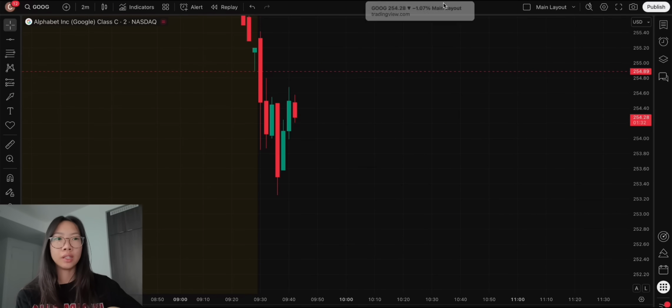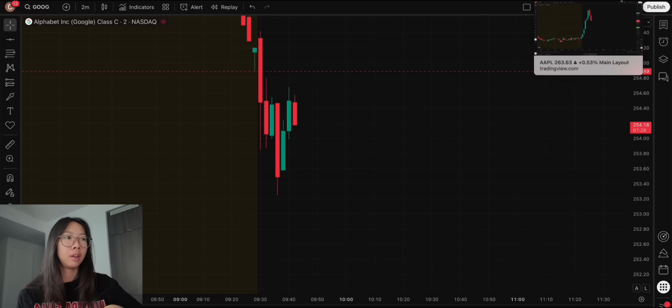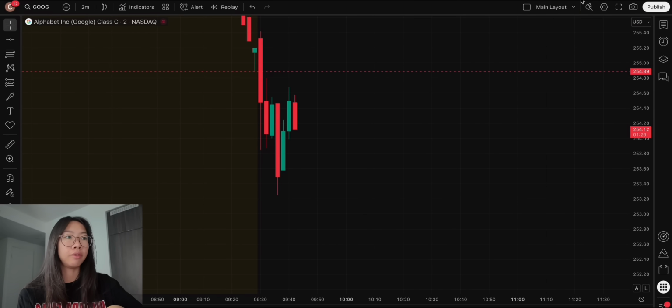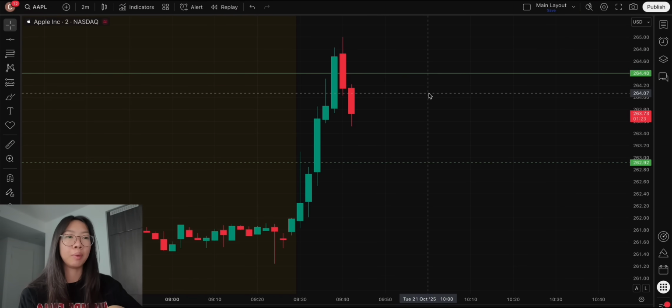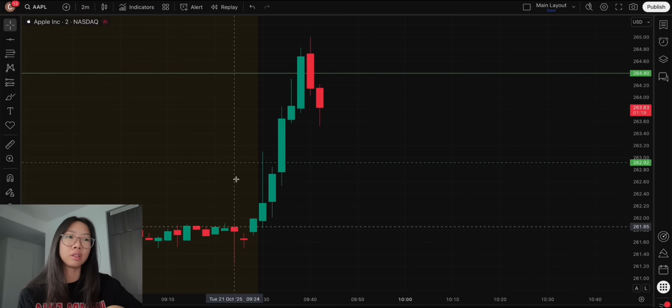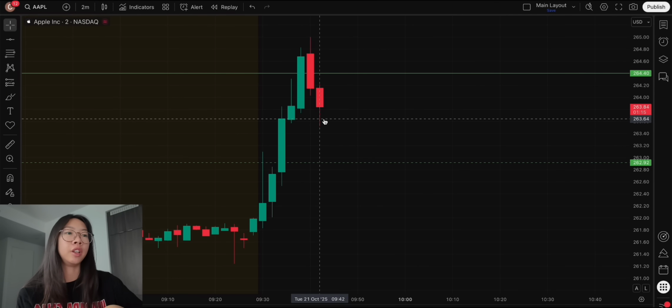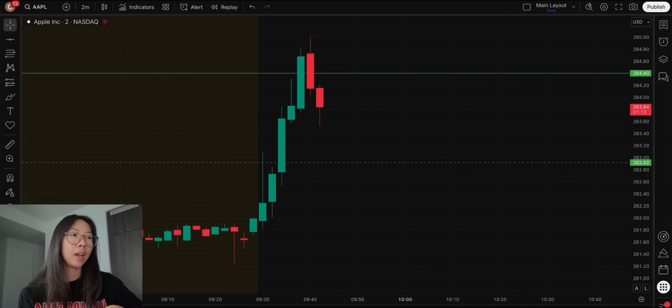Okay, so I'm gonna show you guys how I live trade, like how I look for a certain setup. So today we have four tickers I'm looking at. Apple right now, I'm just seeing that it's reversing at this key level. It's looked really bullish, but we're getting some kind of strong downtrend here. So keeping an eye on that.